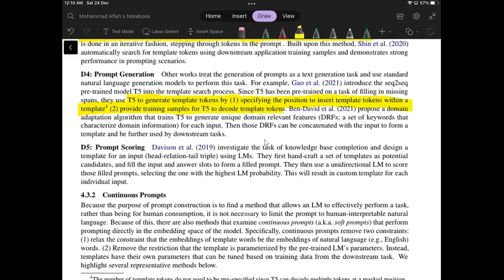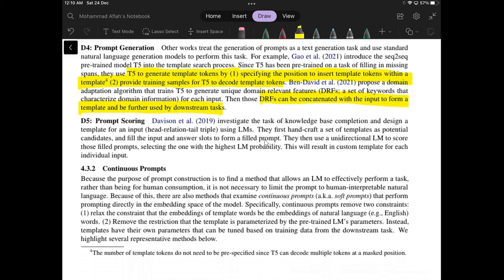Ben-David et al. 2021 proposed a domain adaptation algorithm that trains T5 to generate unique domain relevant features for each input. Then those DRFs can be concatenated with the input to form a template and can be further used for downstream tasks. So this is just generating the prompt directly from a text generation model such as T5.